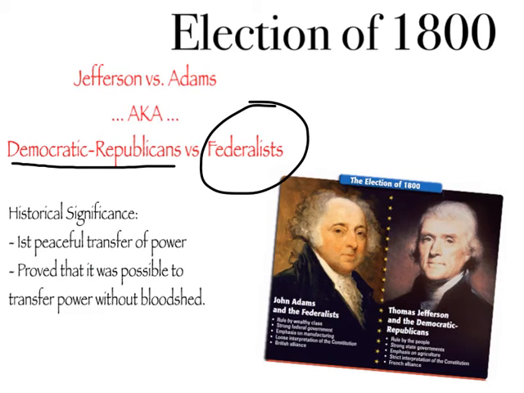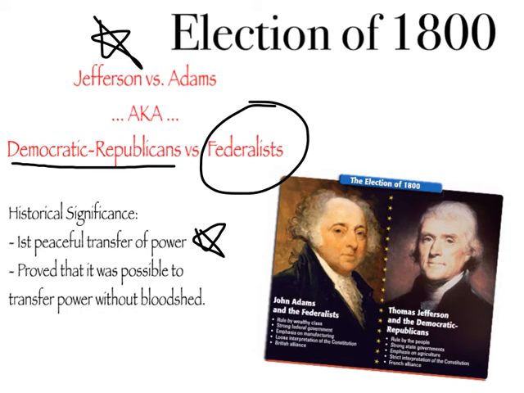Now, Jefferson ended up coming out on top. He won the election of 1800, so you have what makes this so significant, the first peaceful transfer of power. People were watching us. The entire world was watching us, wondering, well, hey, is this whole thing going to fall apart because now a different party is going to take over? Are the Federalists going to leave and allow the Democratic Republicans to take power? It wasn't quite as smooth as I might be making it sound. There were a couple bumps in that transition, but the fact was no blood was shed.